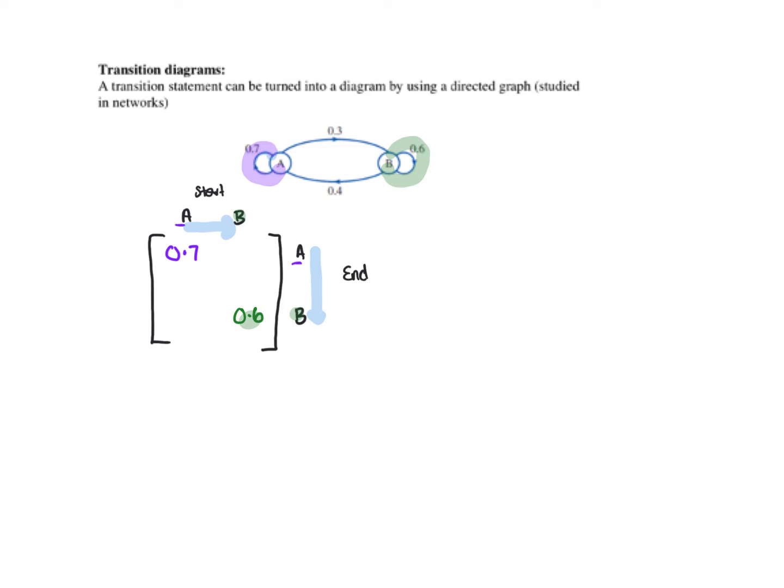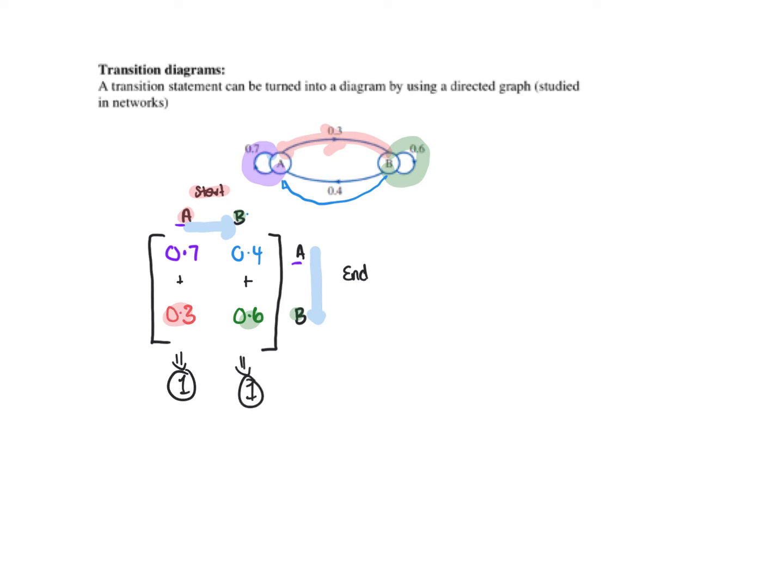So then if we were filling in the other ones, we know that the columns have to add up to 1, or hopefully our diagram tells us that anyway. So if we start at A and we go to B, following that arrow there, you get 0.3. And that's good, because that means that our columns add up to 1, which is what we want. And if you do the other one, you start at B, go to A, that is 0.4, and that's what we want, because they add up to 1.